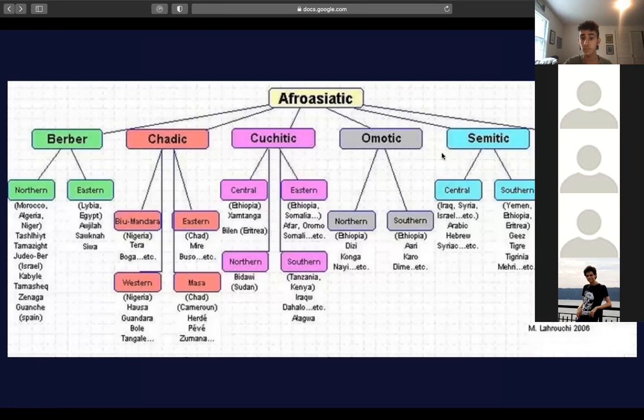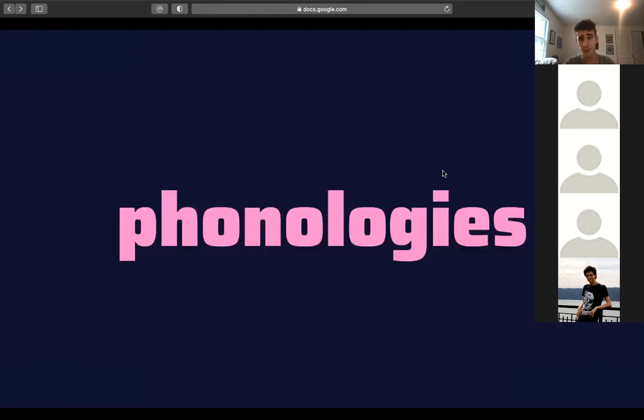Oh, we did. The Semitic language family is also part of the larger Afroasiatic language family, of which many more languages exist today, as well, such as Berber, Hausa, and Somali. And so now we'll get to the actual linguistic information. So first off, what do these languages sound like?